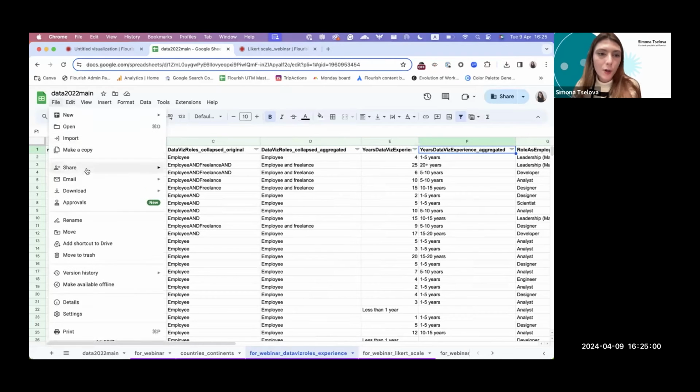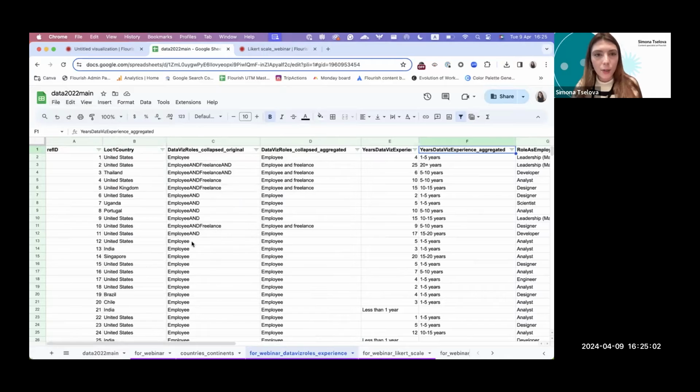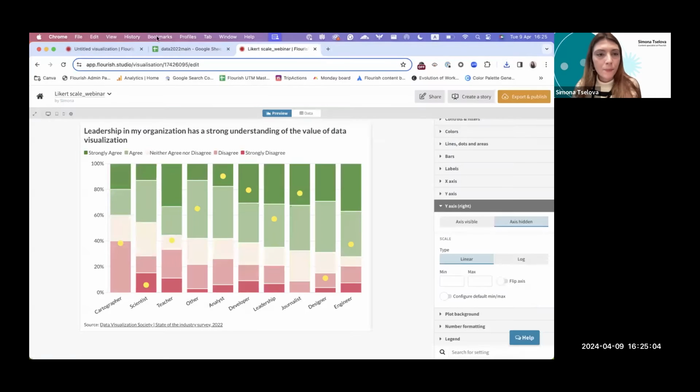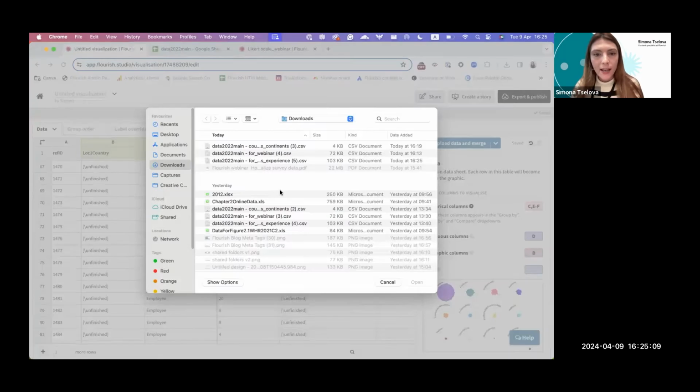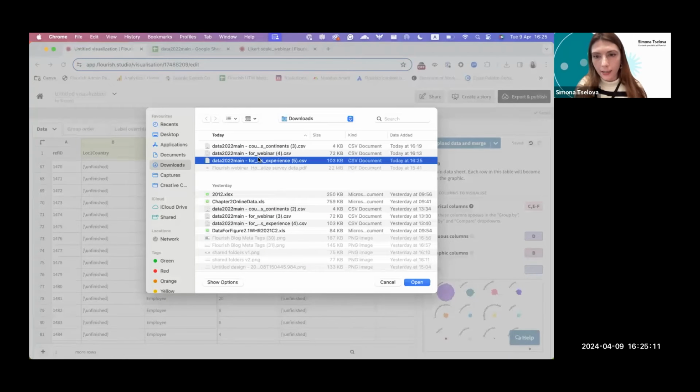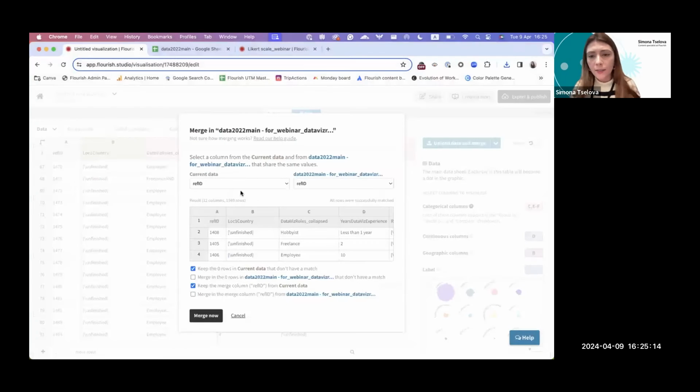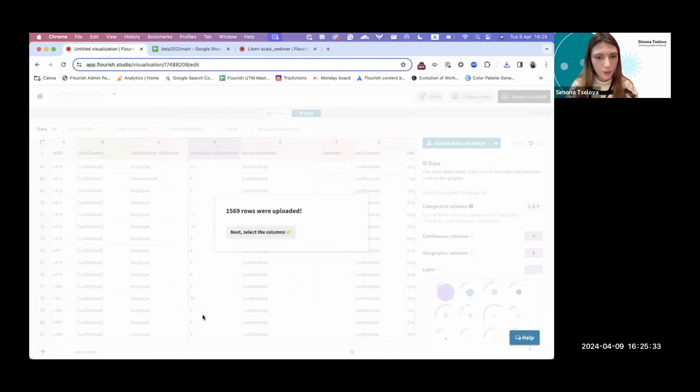So again, I'm going to do exactly the same exercise. Just very quickly, I'm going to download my data set. Oops, that was a bit of a spoiler. And I'm going to upload data and merge so we can add the aggregated columns that I just showed you. Doing exactly the same exercise that I just did with the countries, but here I am binding by unique reference ID. This is something the survey input provided for each survey respondent, and there are no surprises here. We don't have any errors or rows that cannot be merged.